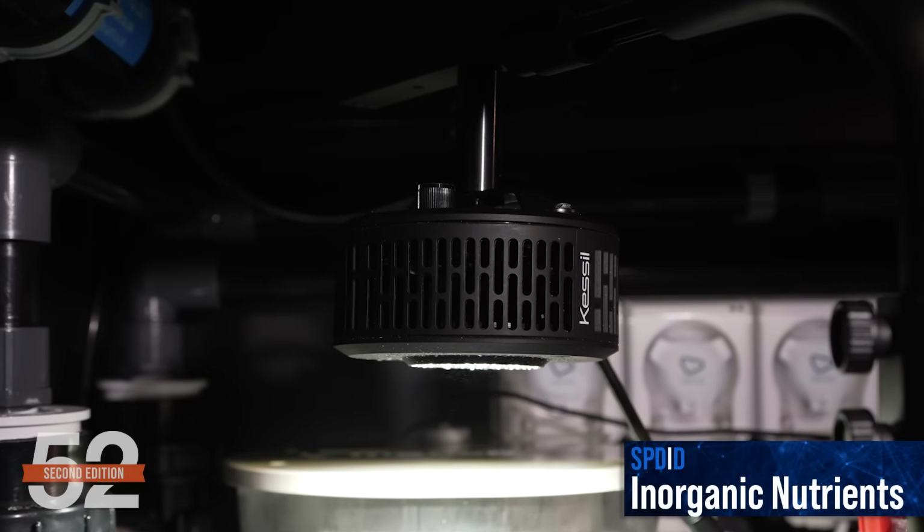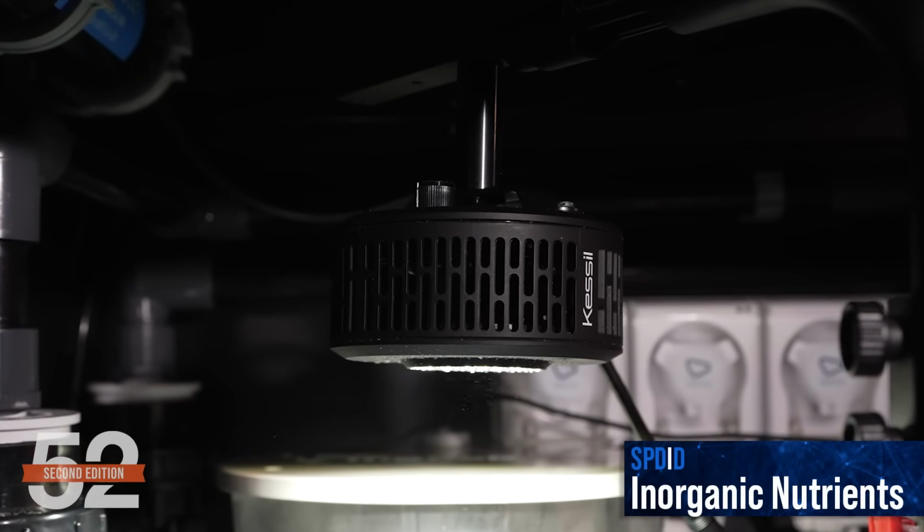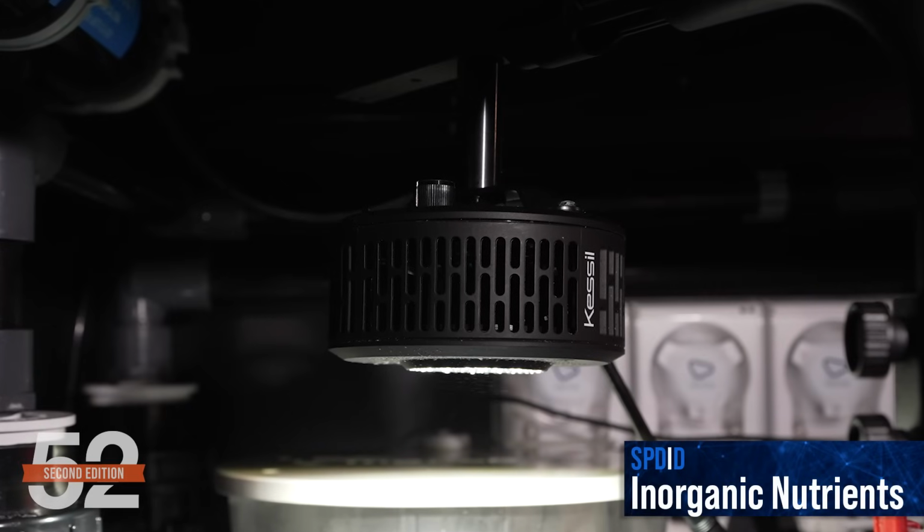Inorganic nutrients are removed with the refugium and Kessil's Tuna Sun Full Spectrum light, which outperformed the refugium-specific models in our most recent tests. If I had to rank one filter as more important than all the others, it would be the refugium. It's the only one that removes the actual pollution and fuel from many of the pest organisms before they can utilize it, while simultaneously soaking up the excess CO2 in the room, raising the pH, providing a safe haven for microcrustaceans, and leaking metabolites into the water for the corals as well.